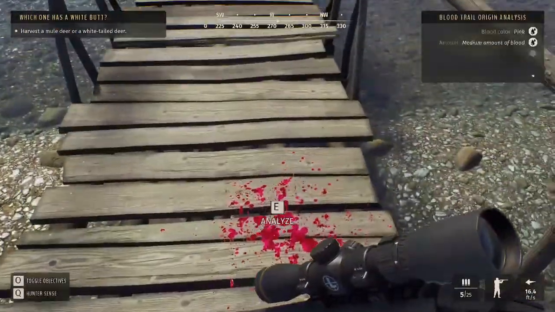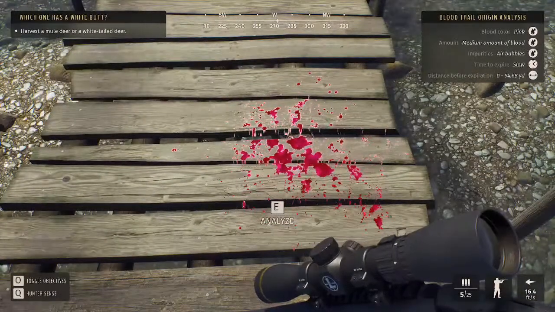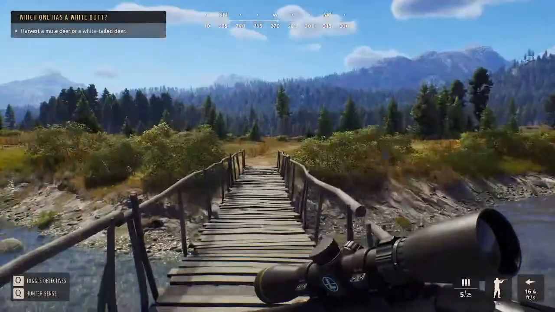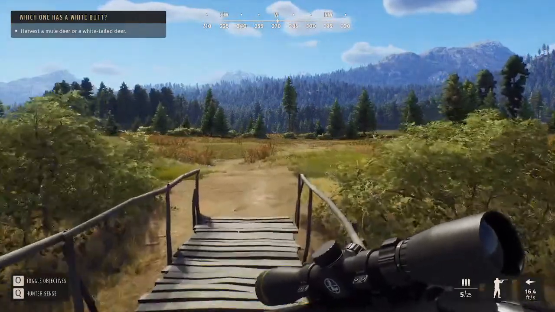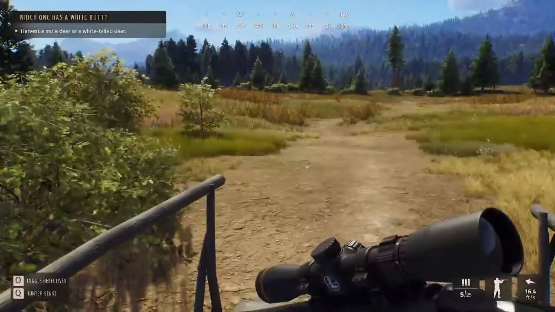Oh, the water's so loud. Pink. Medium. Oh, here we go. Medium amount of air bubbles. That's good. All right. So that was a long shot. That was definitely a long shot. All right, we're going to keep creeping.